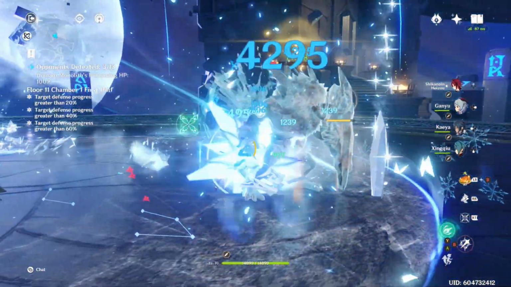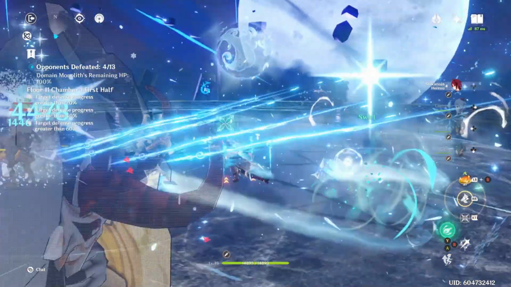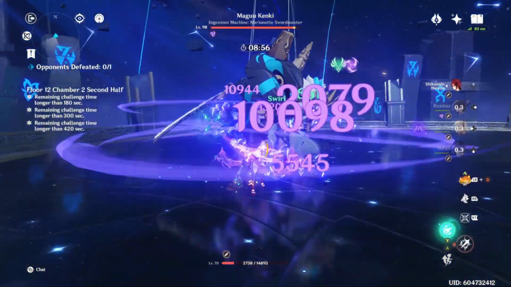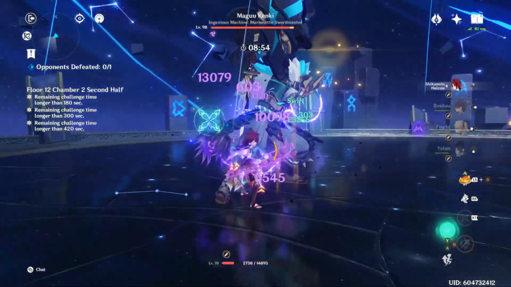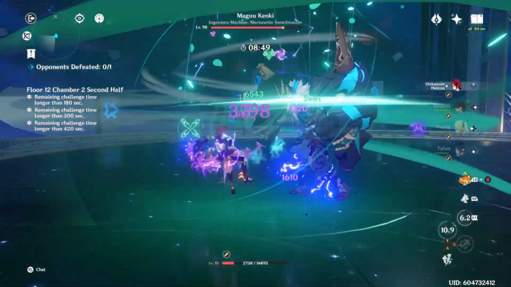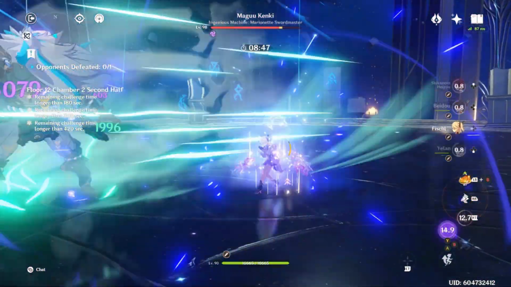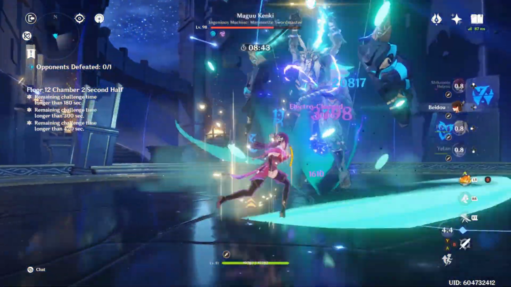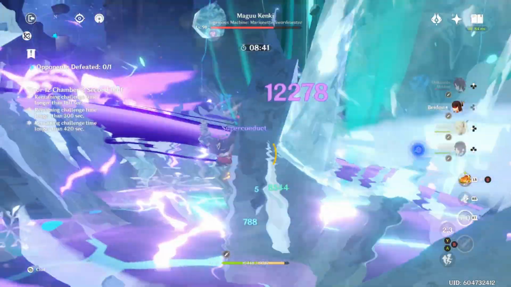I'm using Kaya, Xingqiu. I really think he shines with the taser setup. That's definitely my favorite and what I'm going to be building him for in the future. I do definitely plan on investing more. I would say go for his elemental skill and his normal attacks. That's what you should prioritize. The elemental burst is kind of whatever, so leave that one for last.